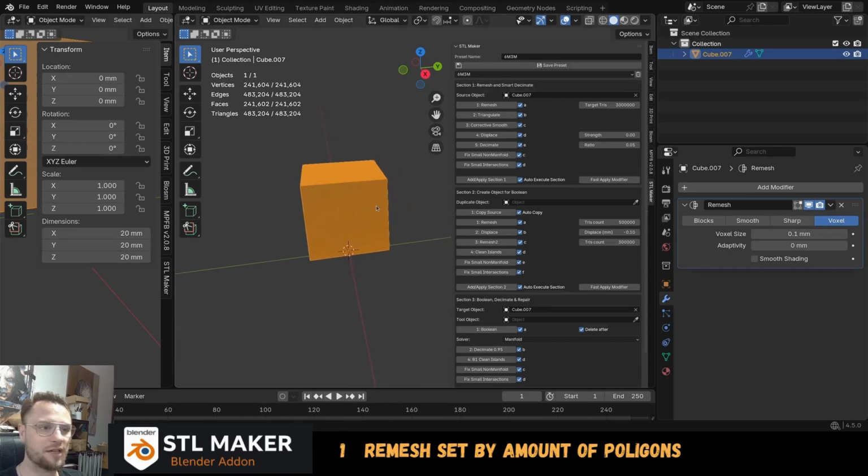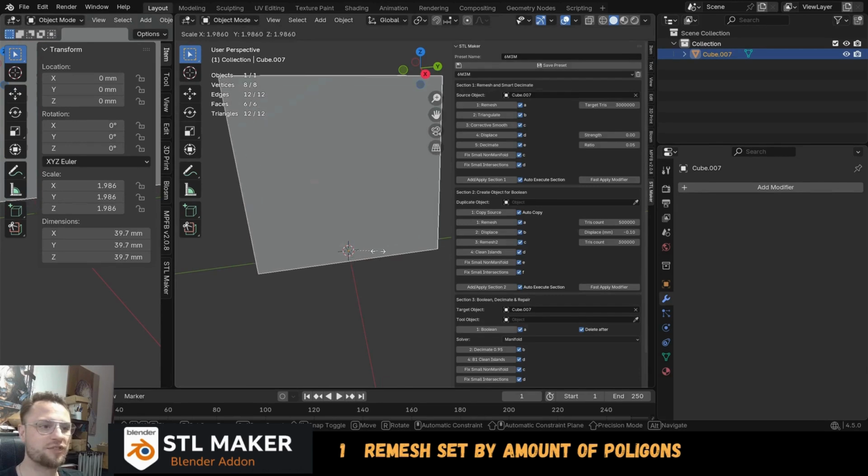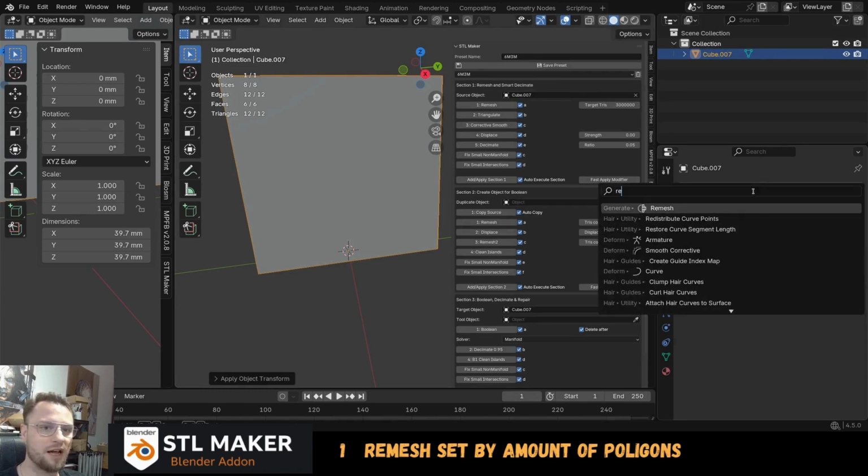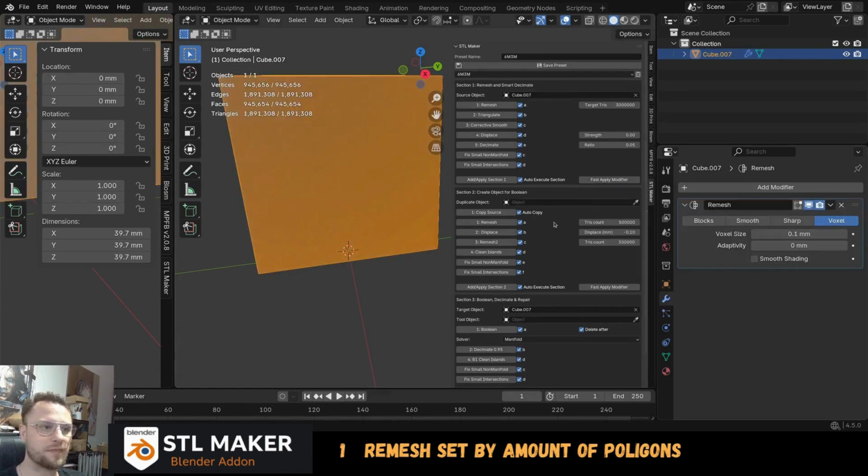And if I change this size and apply scale and add remesh, I already have almost 2 million polygons here without any voxel size control.